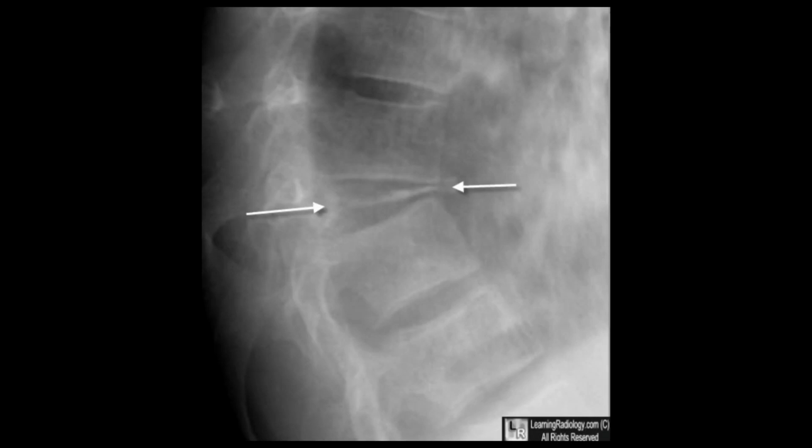Another particular type of vertebral end plate abnormality is the pancake vertebra. In a pancake vertebra, there is overall flattening of the vertebra. The vertebra would be completely flat, and that is called a pancake vertebra. This is also seen in osteomalacia, Paget's disease, hyperparathyroidism, Gaucher disease, and some other sclerotic bone abnormalities.